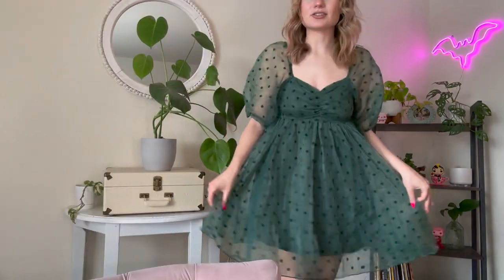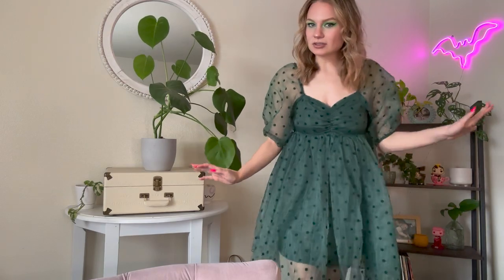Before we jump too far into the update, I just have to take a moment to share the dress. Look how cute this dress is. It's a little baby doll dress from BOEM. I bought it around Christmas time and honestly, I'm obsessed. And because we're heading into March, which I feel like is a time I like to wear a lot of green eyeshadow, I wanted to do more of like a green makeup look and outfit today.